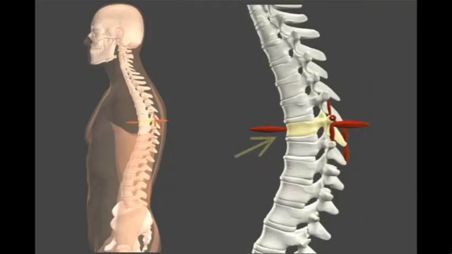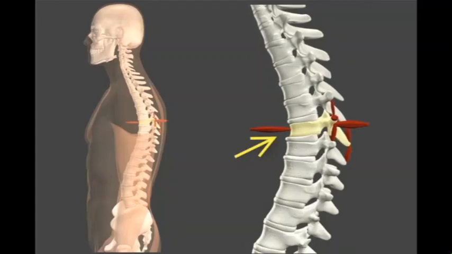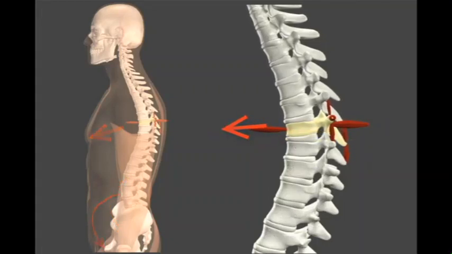Now, if one of those bones goes backward, and you can see it's not just one of those bones, the entire spine above it goes backward because they all work together and one sits on top of the other. But if that goes backward, you have muscles here that go from the front of the spine to the front of the body. Actually, that would be to the back of the ribs in your chest, and they could pull that forward. And then down here you have muscles that go from the front of the spine down to your pelvis, and this happens all the way up and down your spine. So if you have a vertebra that goes backward, you can easily self-correct them and pull them forward.